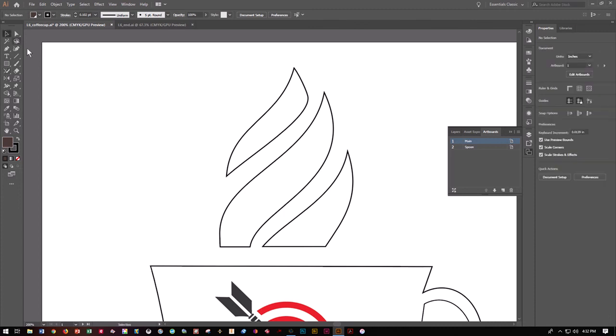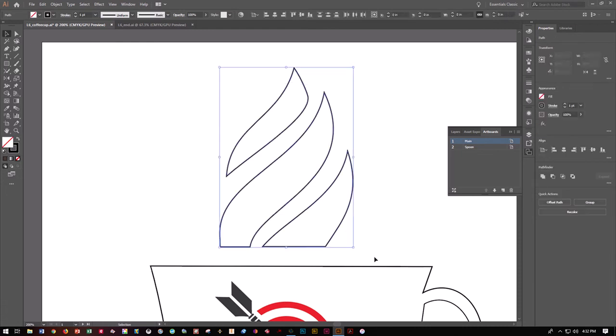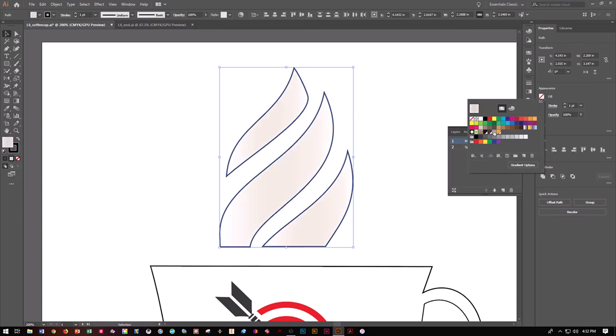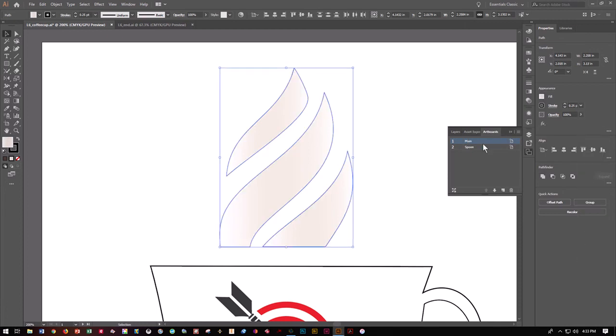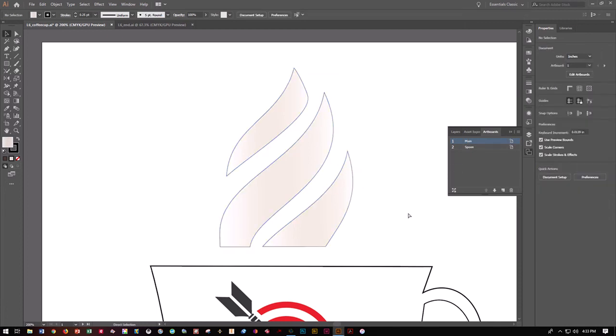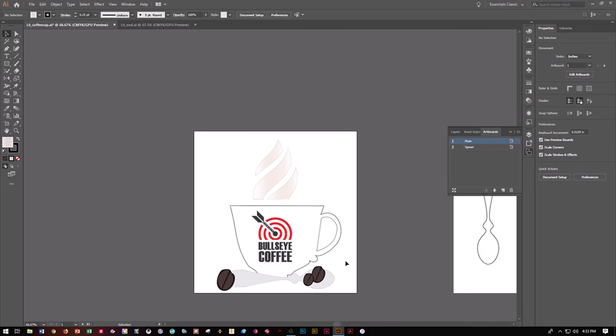So let's go ahead, grab our selection tool and grab our steam. Let's go to our fill, come down to our fill, and you actually have a color called Steam, which is kind of a cool gradient. I'm going to turn my stroke way down because I don't want it to be that big. So I'm going to do a Control minus and then kind of see what's going on here. If you want to, you could add a second path right back here to kind of make it look more like a 3D cup. Totally up to you.